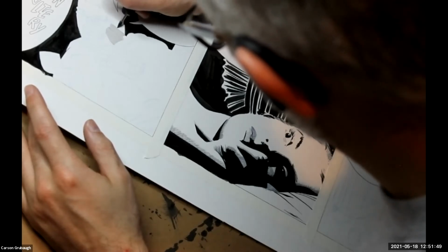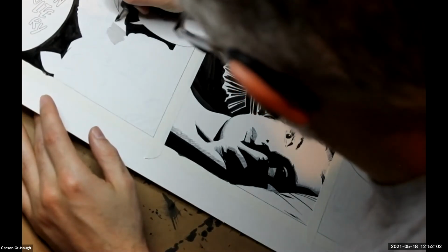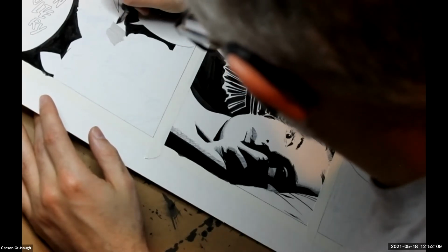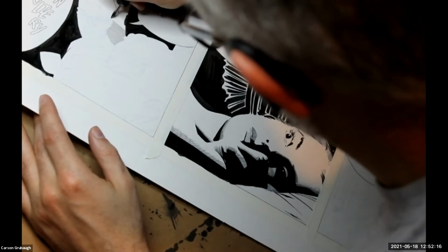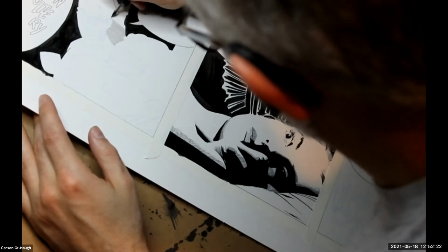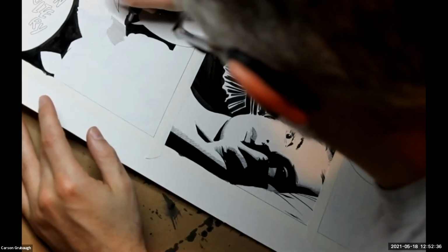This is where the wrist starts to hurt very badly. So given how much of this kind of stuff Dave did, not surprising to me. But right now I'm just trying to create something that's a little bit of a show off. I think at some point in the book, I opened up with the lines a little bit because I started thinking about how it would reproduce. I know we're going to print this at small size, but I'm really thinking about this as a nice piece for somebody to own. So I'm going to try and get these lines as fine as possible and as densely packed together as possible.